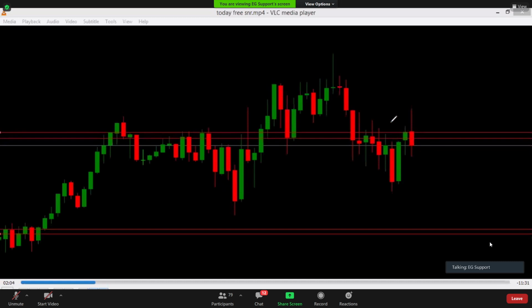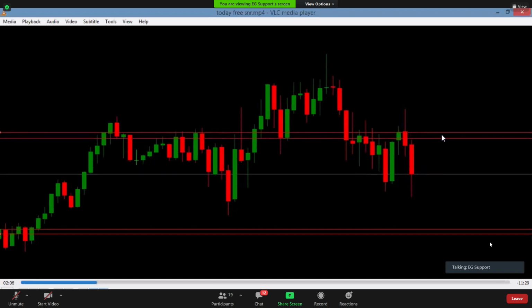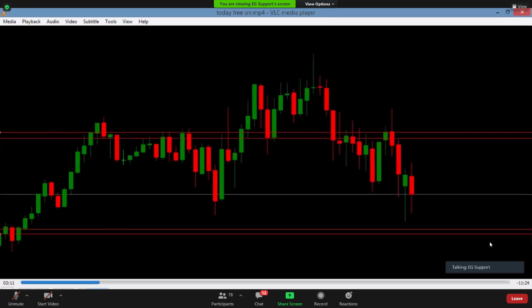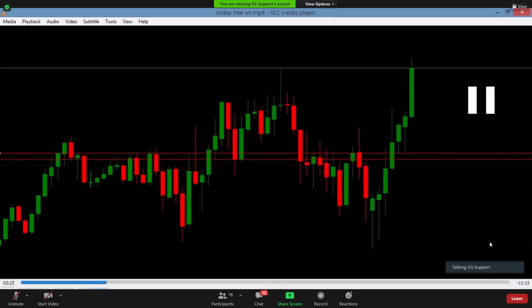So even if you lose, even if the candle closes like this, don't worry, you have many opportunities to trade at the strong levels. You need not worry even if you lose. Try to place a lower option trade only if the market closes at the strong level. So here there is a gap.